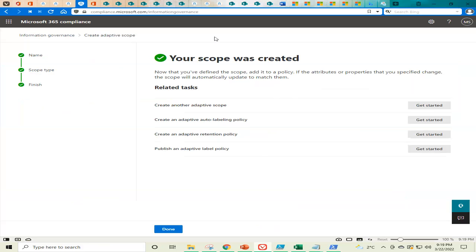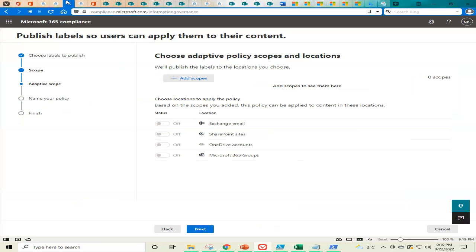Sorry, the scope was created, and that process was in between. The scope was created, and we were going back to complete our adaptive policy. So quickly I will complete this process for you, but we will complete this in our next class also once again.